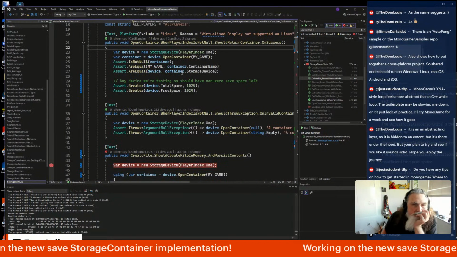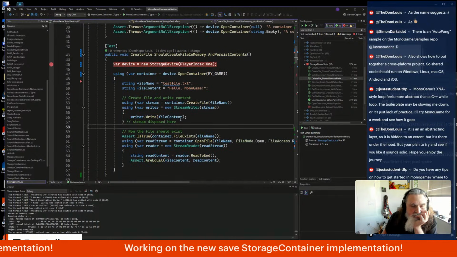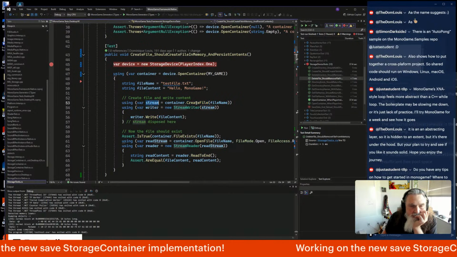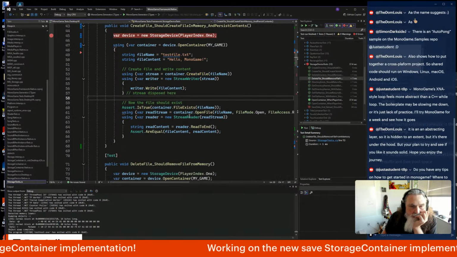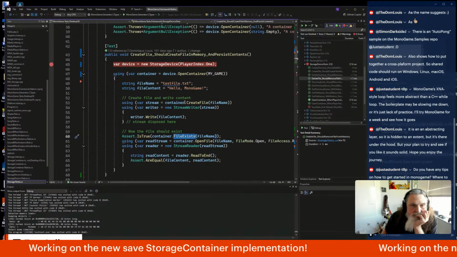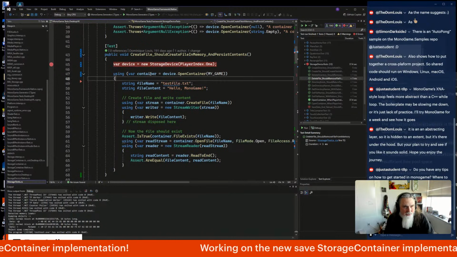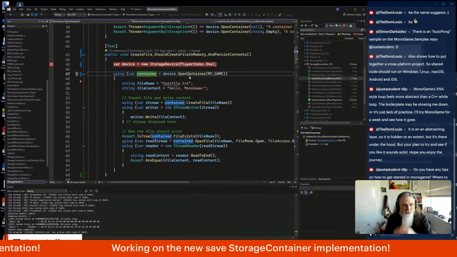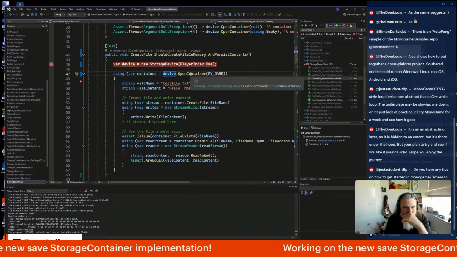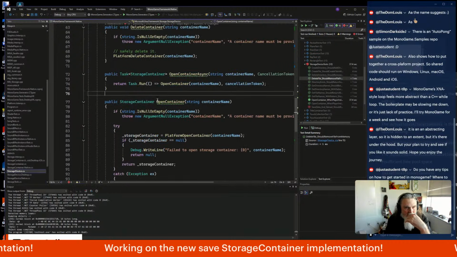First of all, these tests I think are not flushing. Stream is disposed here, create file. Yeah, the thing here is when we open the container, it actually doesn't write until you dispose the container or you manually call flush.